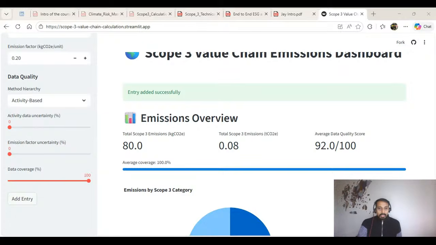Again, this is an enterprise-ready, web-based Scope 3 emissions dashboard built for the GHG Protocol Corporate Value Chain standards, designed to help organizations accurately measure and manage their emissions. And I also shared the Scope 1 and 2 web-based dashboards. For this module I'm sharing the whole Scope 3 dashboard separately, because I have not covered it in detail, as the emission factors are a little different from Scope 1 and 2.